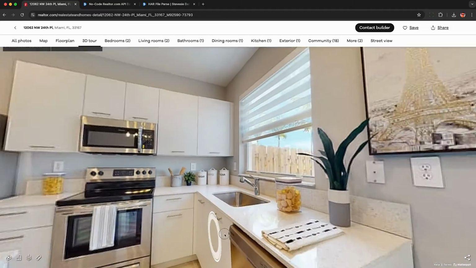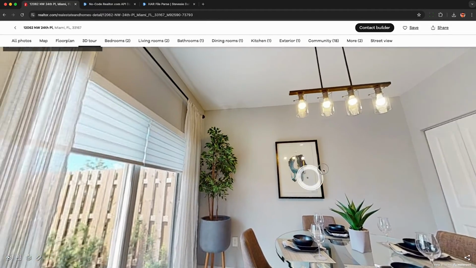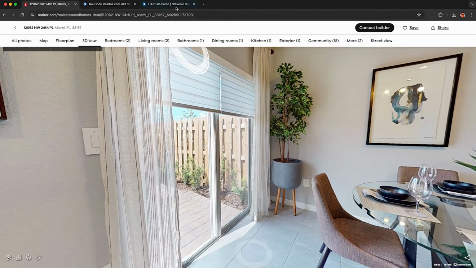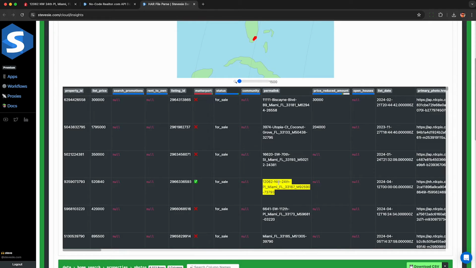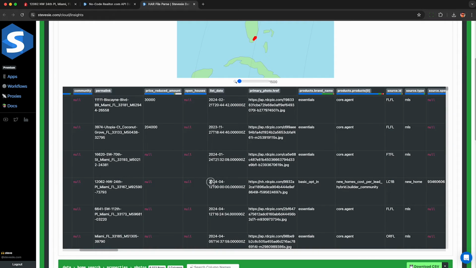So this may be useful if you're looking for Matterport-only listings. I'm not sure if that field is available on Realtor.com. But when you scrape all the listings, that becomes irrelevant because you can just do your own filtering and analysis in Excel. Here's the list date, so we can figure out how many days this has been on the market. These look pretty recent, which is good. Pretty typical in Miami. And here's a low resolution photo of the listing, which isn't very helpful.